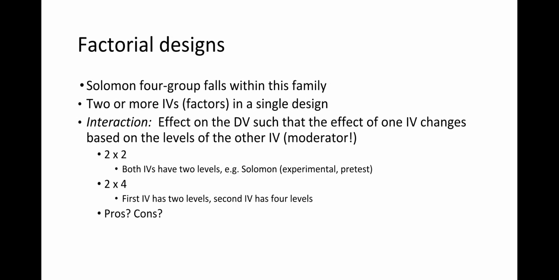Factorial design, again, in short, you have multiple independent variables. Gender and treatment. Ethnicity and treatment. Or school type, public school and private school, and treatment. So if you like to integrate those multiple independent variables, in general we call it a factorial design, multiple factors there, right? And then also the most important thing is you can investigate the interaction between two independent variables.